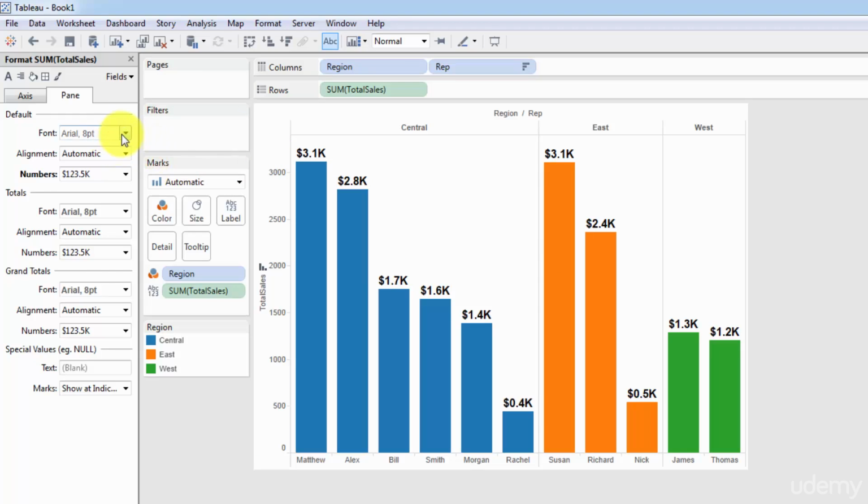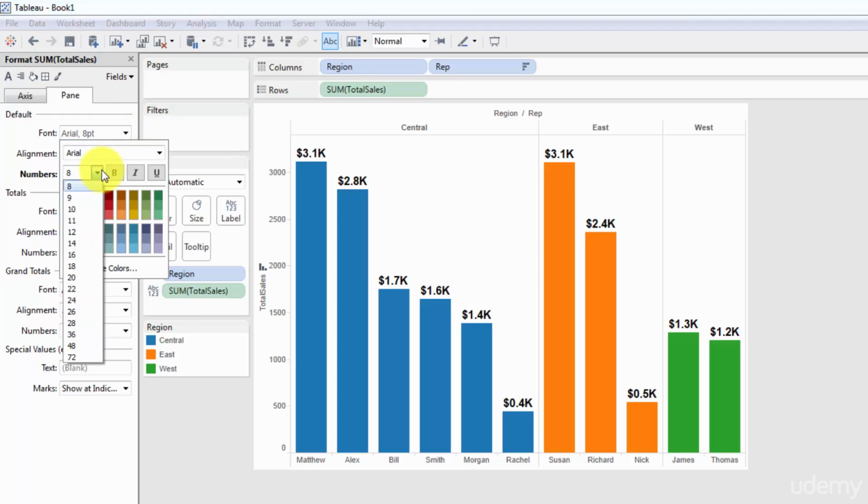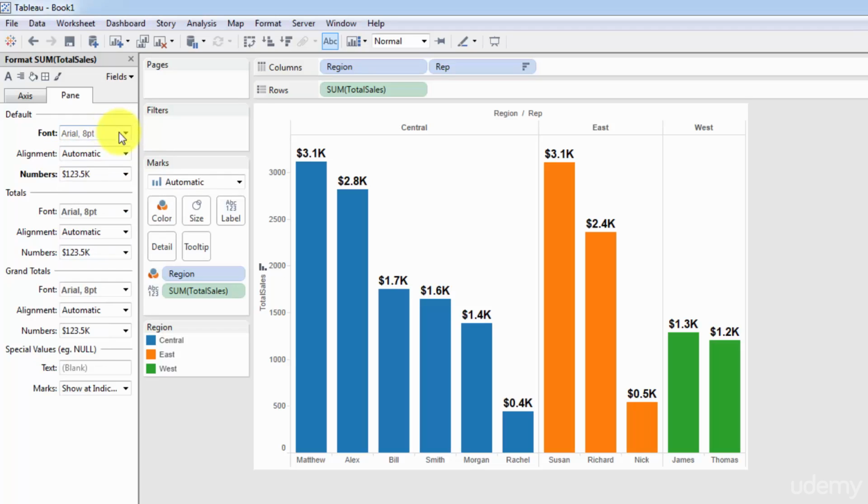One thing you should be aware of is you can't really change the font size through this menu here. You see, I'm trying to change the font size, but it's not changing. And that's something just like a feature of Tableau that hasn't been looked at. That's because the label font size actually overrides the font size that you select here. So be careful with that. Okay, so we've formatted the label.